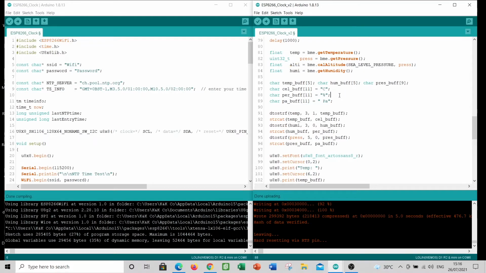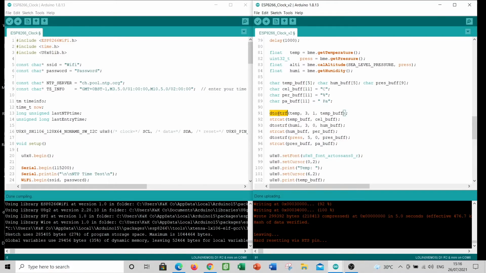And firstly, I had to declare all of these variables as char variables, as you can see over here. And the integers in the square brackets are the rough size of it. I didn't know what to put. A lot of people recommend 7, but I just put 5 or 9. I don't think it really matters that much, but you're probably safe if you put 7. And what I also wanted to do is add the units behind the values of data. So for temperature, it's Celsius, so it's C. For humidity, it's percent. And for pressure, it's Pascals, Pa. So these are also char variables that I've added, which I will explain now.